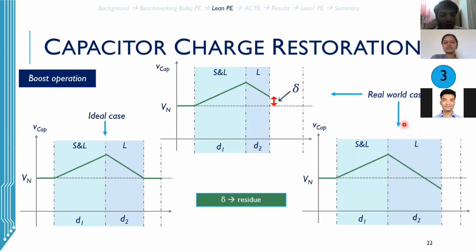Right. So in the ideal situation, the source and the load energy requirements are completely matched. But say, for example, when there are any transient conditions, suddenly there is a load rejection situation or load addition situation, we may land up with a positive or a negative residue, which means that the source is trying to supply the energy or the power, but the load does not want to take it.